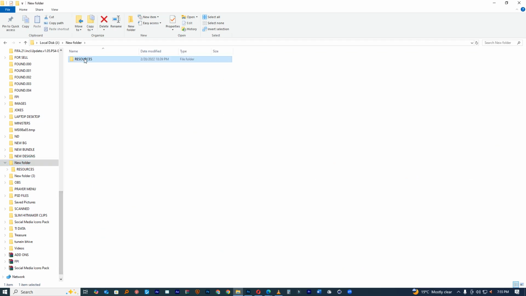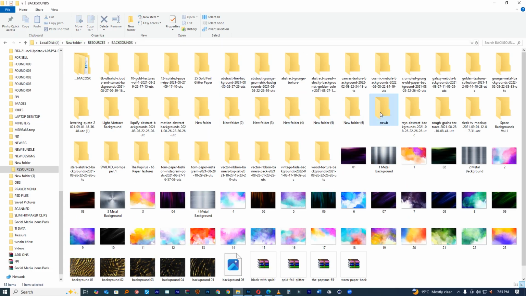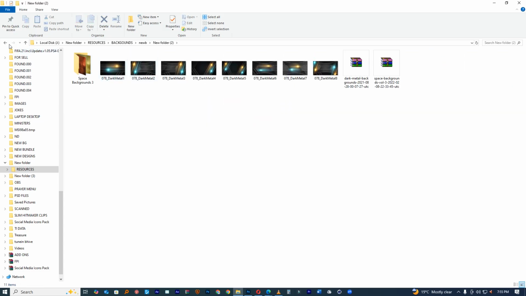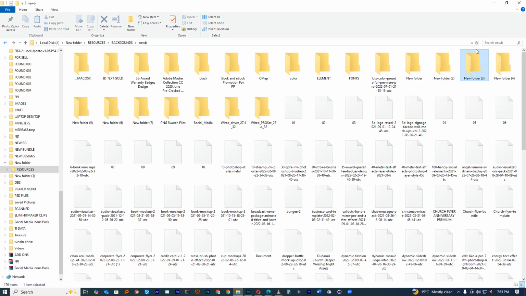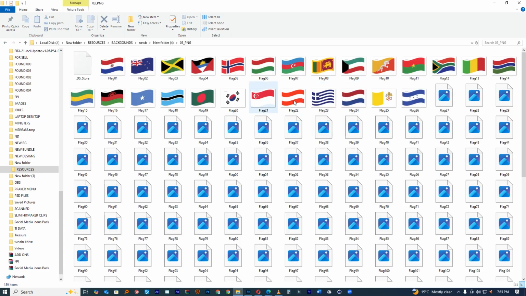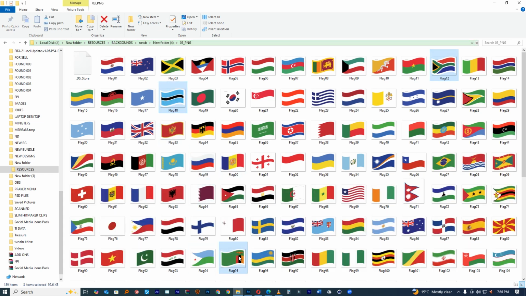Not new design, but this, and then we can go to this, and then to this. Not that one, we can go to this. Not that one, we can go to that one. Then we're gonna get just some flags: South Africa, Botswana, and Zambia.